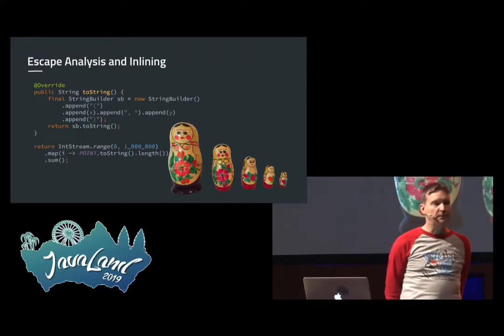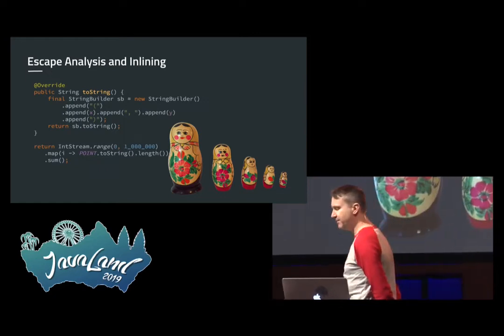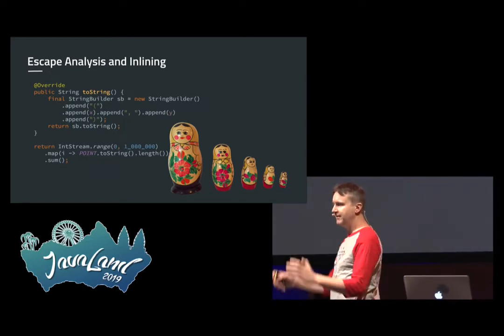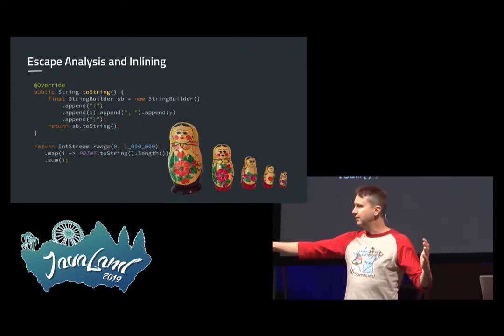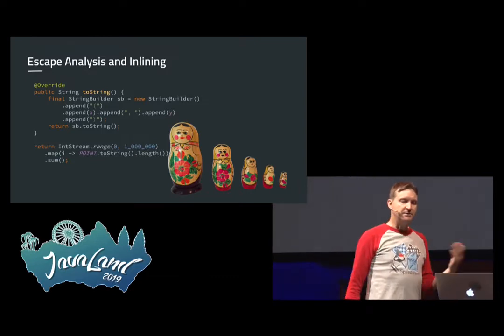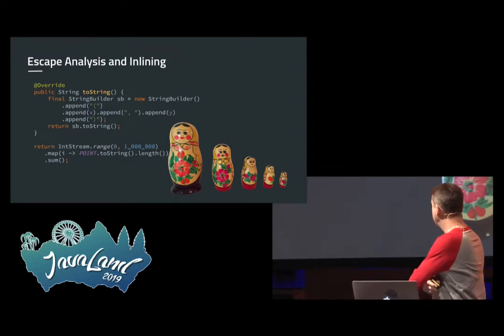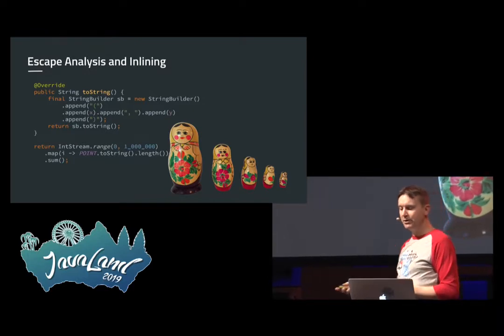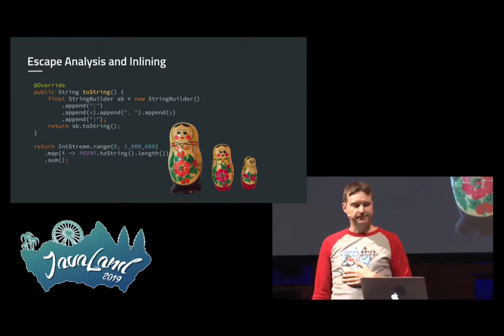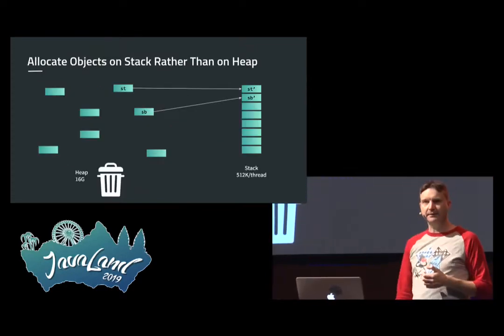So this can, of course, be combined with inlining. Now, inlining is an optimization feature that the JVM does. It flattens out a lot of invocations of methods so we can look at the bigger scope. And we can see now that in the map function, the string that's produced by the toString cannot escape the map context. So now, 2 dolls can be fit into the third smallest doll. That's good, because now we can allocate both the string and the string builder on the stack.